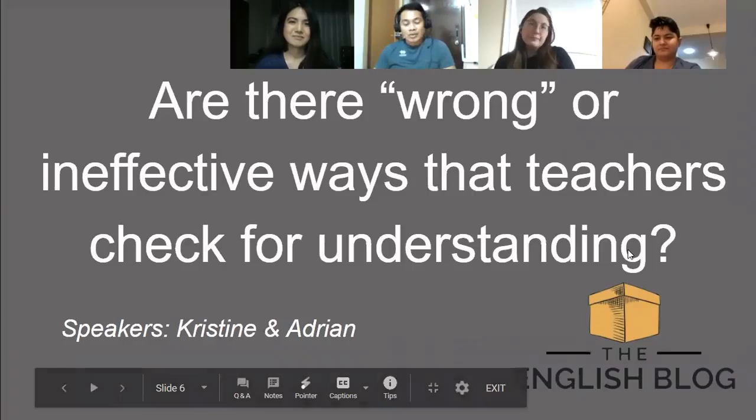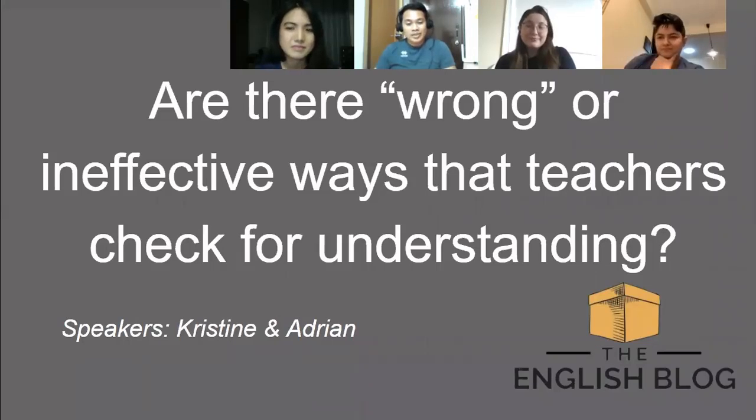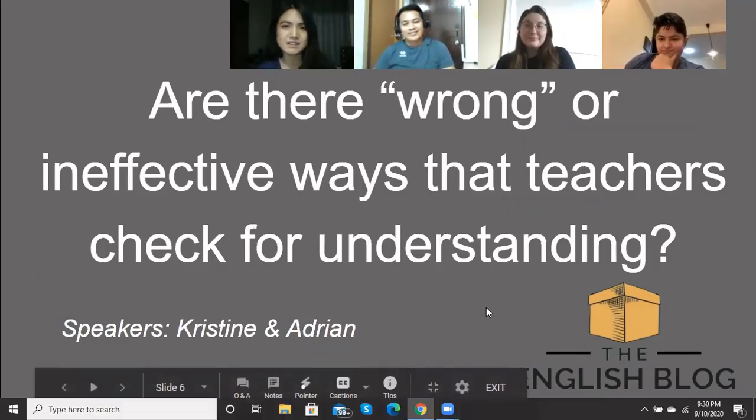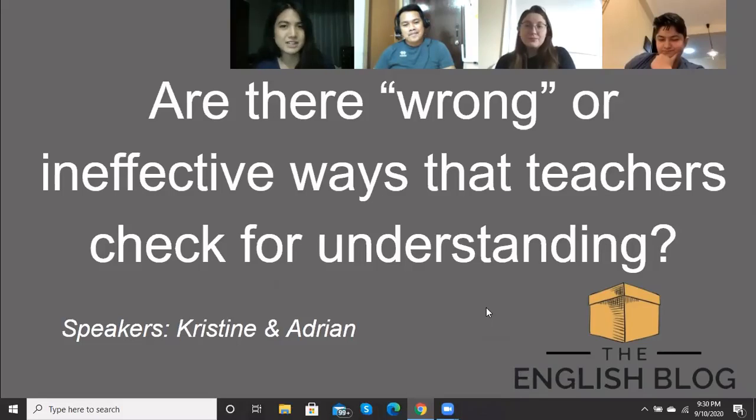Are there wrong or ineffective ways that teachers check for understanding? One ineffective way that teachers check for understanding is asking yes/no questions. You want, as much as possible, to avoid asking close-ended questions because students will likely just nod their head when they don't understand what exactly you're talking about. And you don't want to say, do you understand? Or does this make sense? Because they're just going to say yes. Chances are that's what they're going to do.